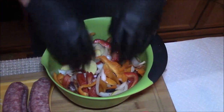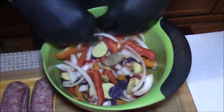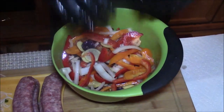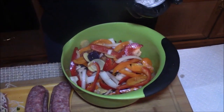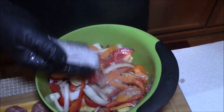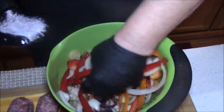Okay, so I think that looks to me like that's got enough of the oil. So then as far as seasonings for this goes, I'm going to go ahead and empty this rock salt into my hands. This is the pink and black Himalayan rock salt. So get that stirred in.